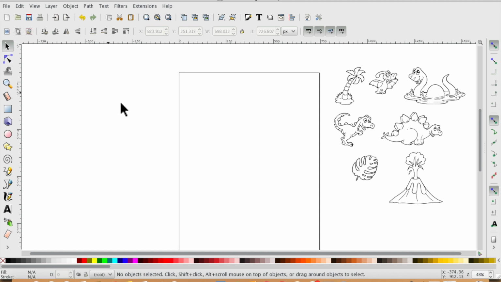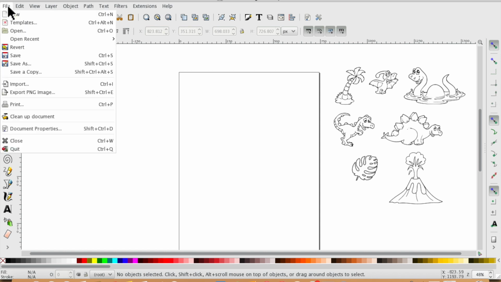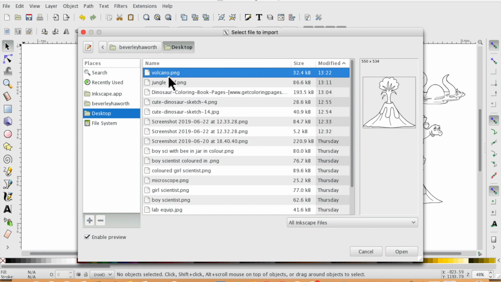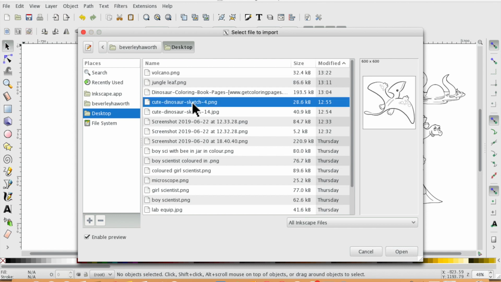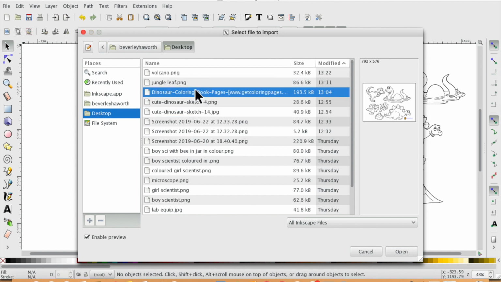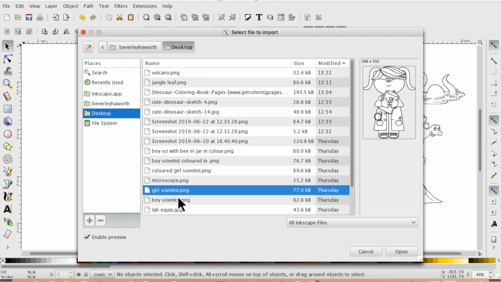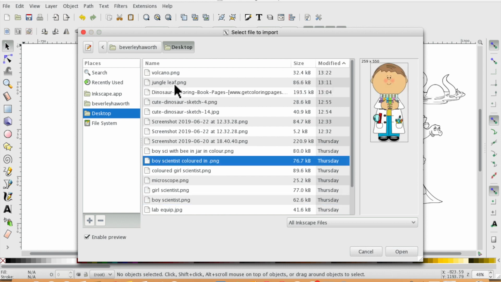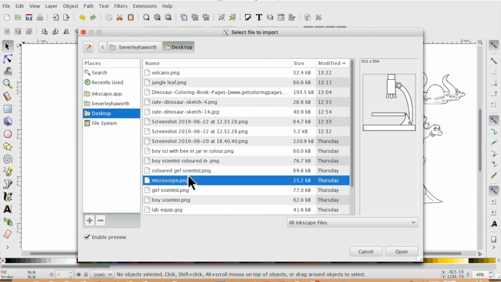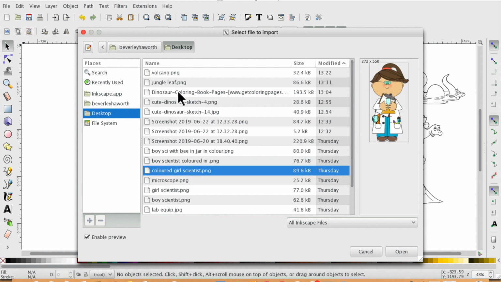So you first of all need to locate the image that you've found. We're going to go on import image, and I have them on my desktop, and I saved it as a dinosaur colouring book. I'd also downloaded a couple of other dinosaurs that I could have used, but then I came across this one, so that's the one I used. You can see where I found the cute scientist, the one from the previous video. If you're interested in that one, make sure you check that video out.